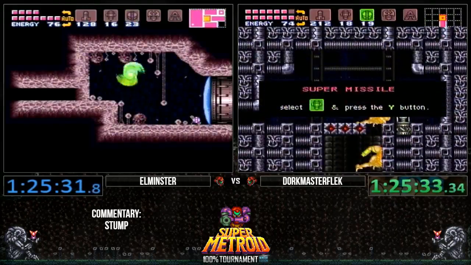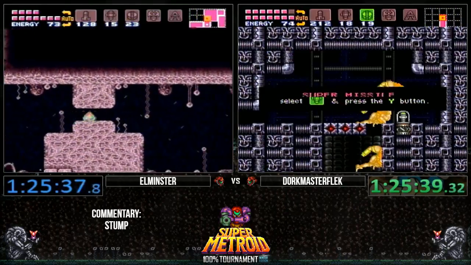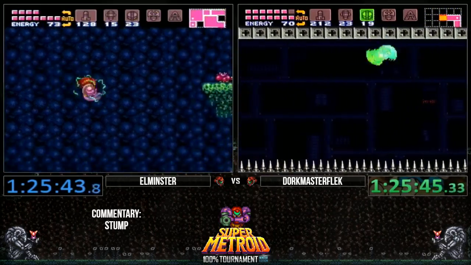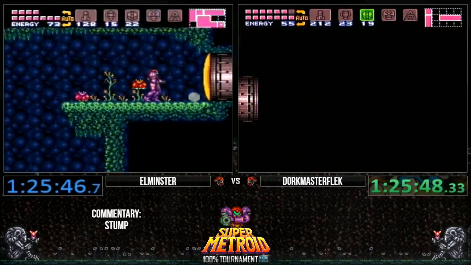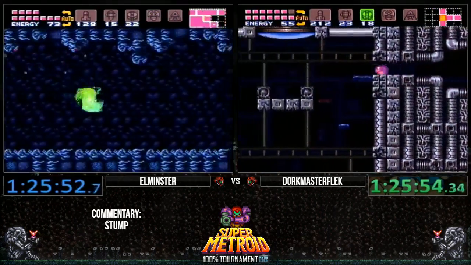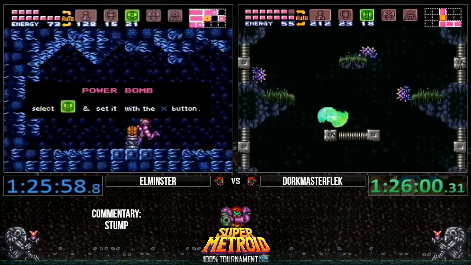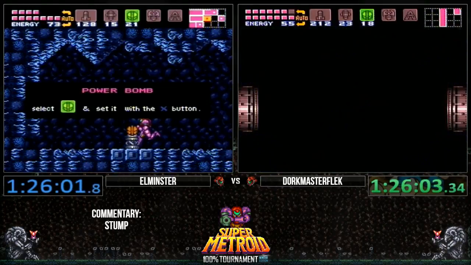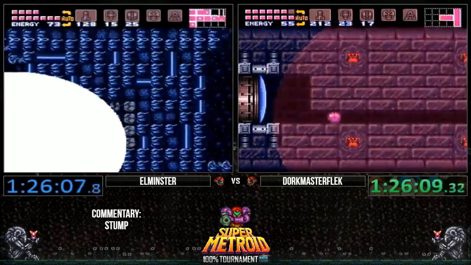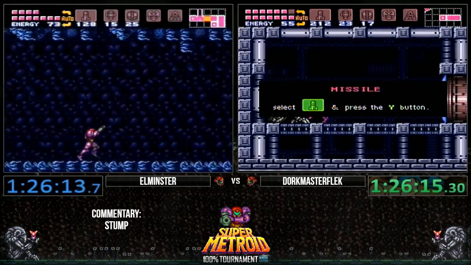Dorkmaster is about to get the final pack of super missiles. With the long shine spark up the shaft that's parallel to the climb. And into blue Brinstar, Elminster goes. Dorkmaster about to reach what should be the final item in the game.